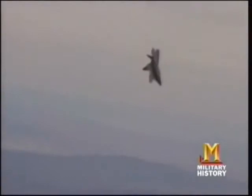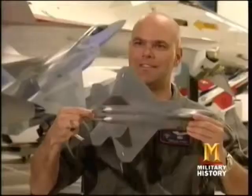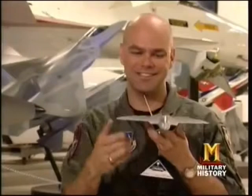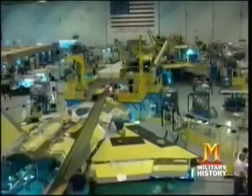The F-22 is also stealthier than any other jet fighter, including the F-117 Stealth Fighter, which represents an older generation of stealth technology. Head-on, the F-22 presents a minimal radar signature, and with no weapons hanging on the wings. Weapons bays open quickly, fire, and close before a radar signature can be transmitted back to the enemy. The Air Force plans to eventually purchase 339 Raptors, with production scheduled to continue to 2013.